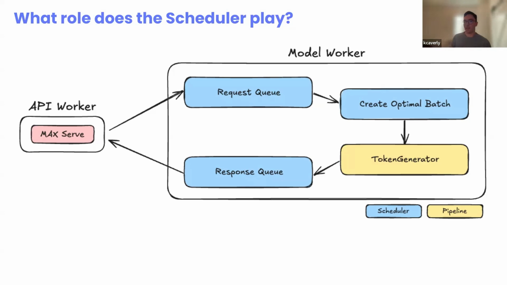In my ideal future, I would imagine that the token generator ends up being basically a single graph execution object, and either the scheduler or the API worker does more work in actually preparing inputs on the CPU, moving them to the correct device, and executing them before we get to the token gen stage. This is going to be increasingly important as we get into a multi-node scenario and stuff like that. Right now, all of the logic surrounding what device you're running on, or what device needs what data to run the pipeline, is managed at the pipeline level. And that's going to limit us based on how it's built, with this expectation that we're only receiving CPU inputs and only returning CPU inputs. And that is the end of the pipeline speed run.